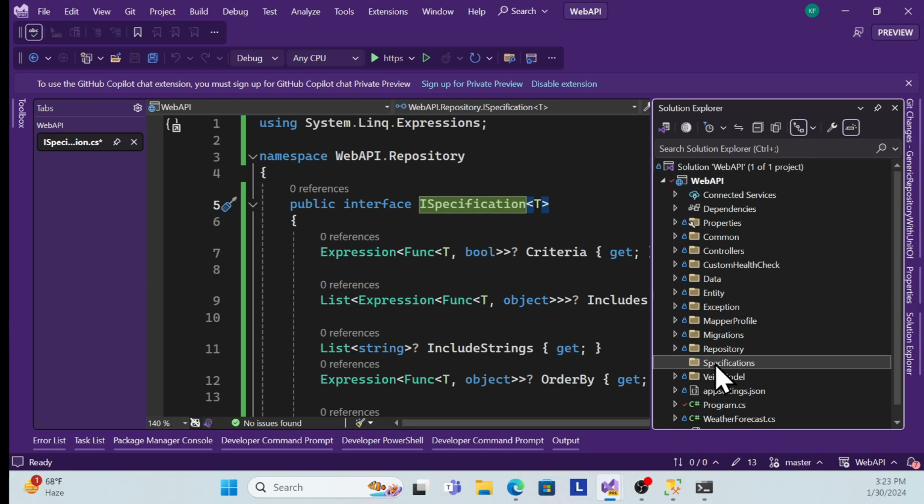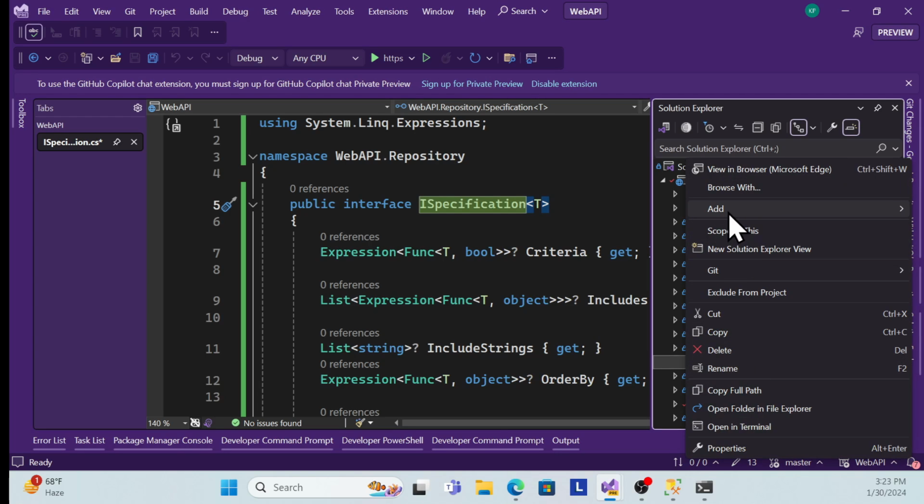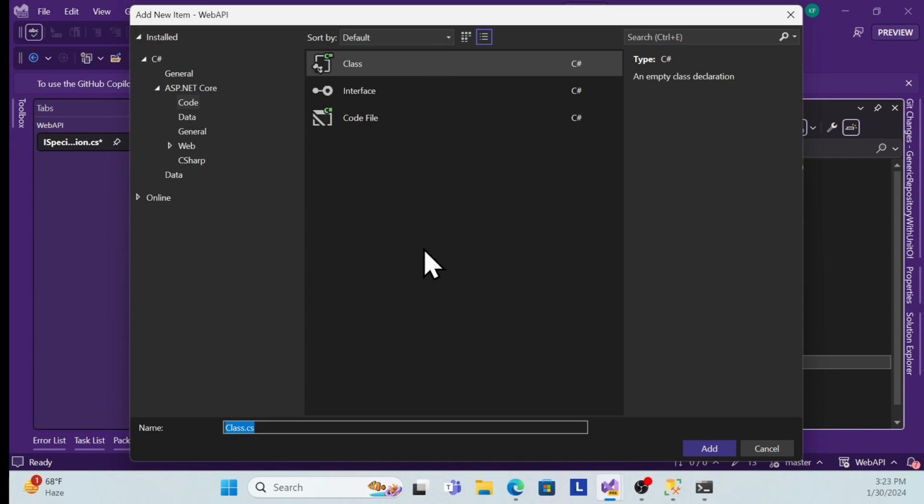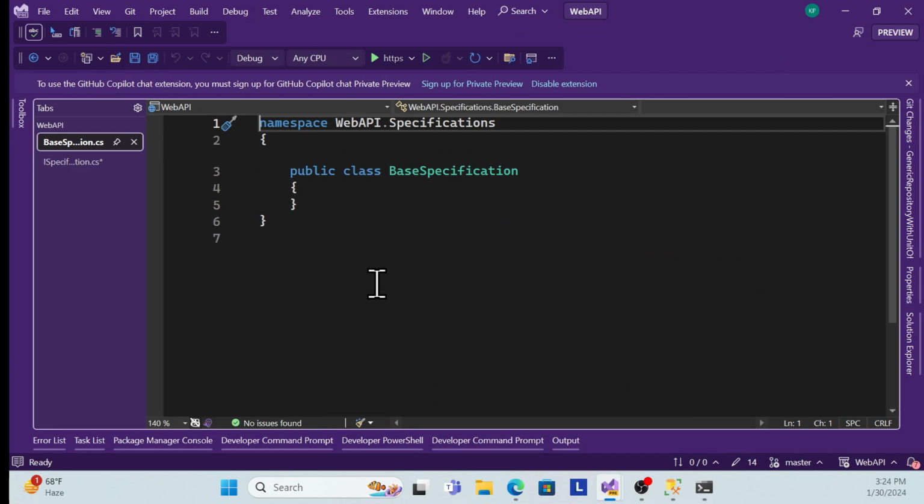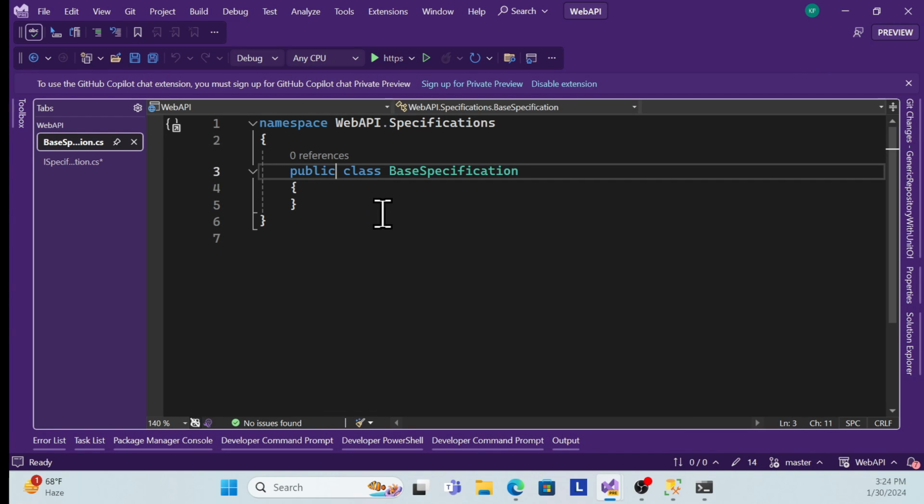So inside this specification folder I have to create one base class, the base specification class. Let me call it BaseSpecification.cs, and once it is created, make this class abstract so that I can use it for whatever I want.